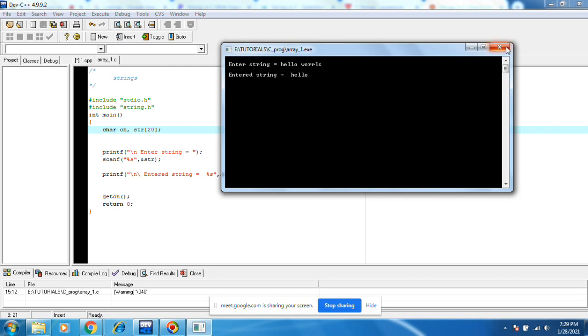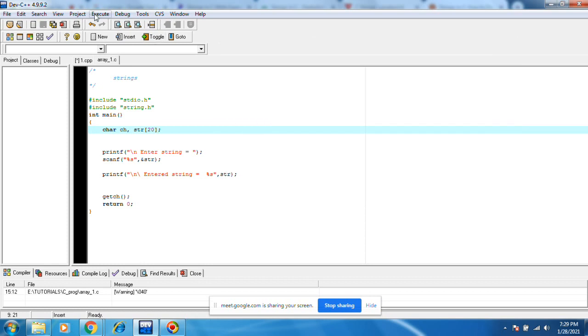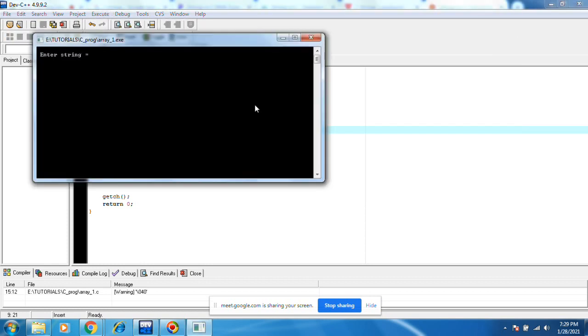Be careful while doing this. Let's keep it in double quotes and see whether it works. No, after a space it will not work here.